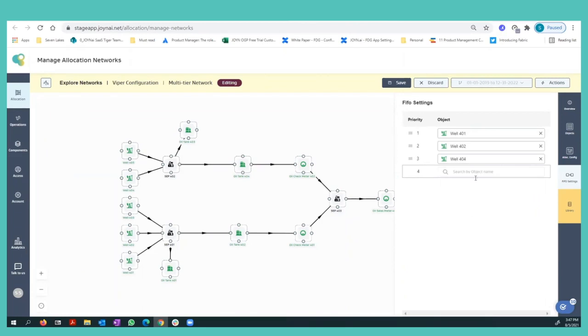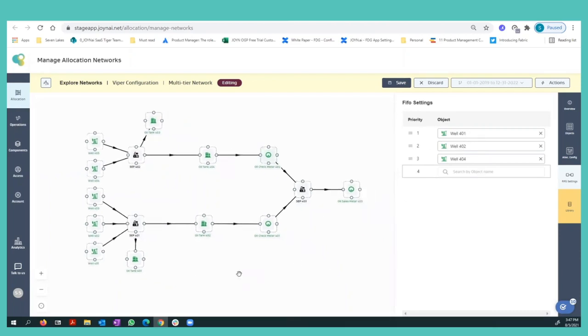So what we are saying here is, if there was one tank with inventories belonging to well 401 and 402, then 401 is drawn out first, and then 402 will be drawn out. And this logic is applicable across all the tanks on the network. If there are, in this case, 401 as well as 402, which has inventories belonging to all the 3 wells, right? So essentially, if I do this setup for 401 and save it, the drawout priority would be set on both the tanks, because both of those tanks have inventory belonging to well 401.